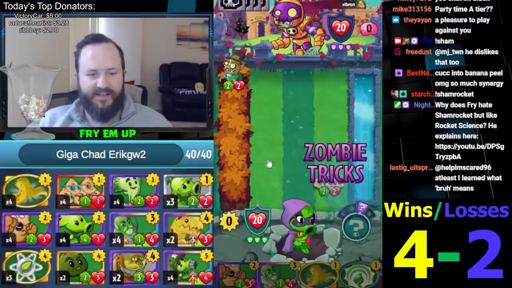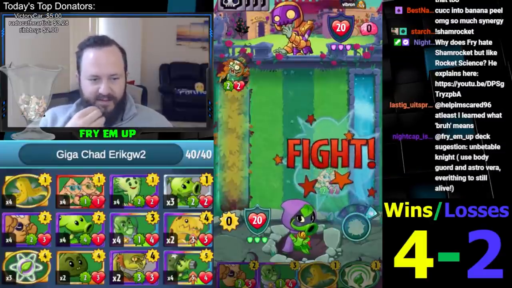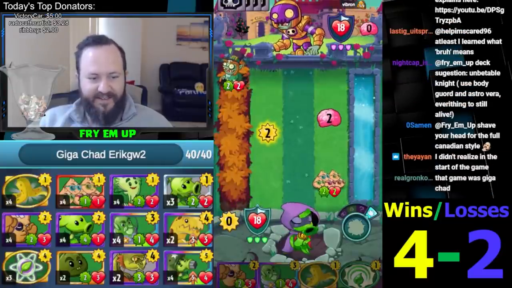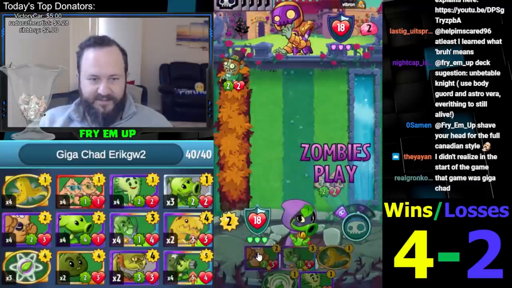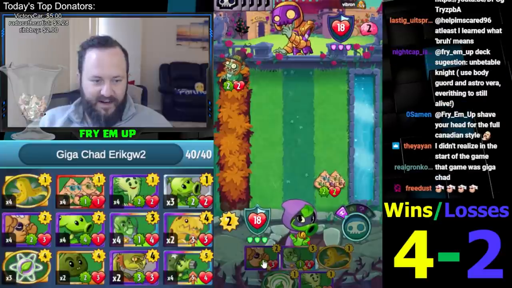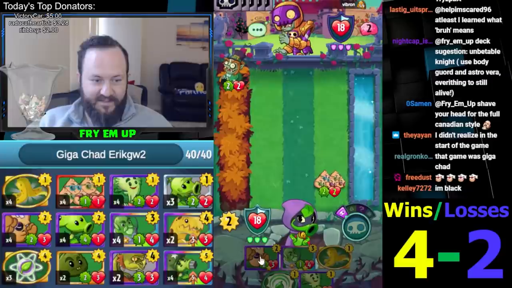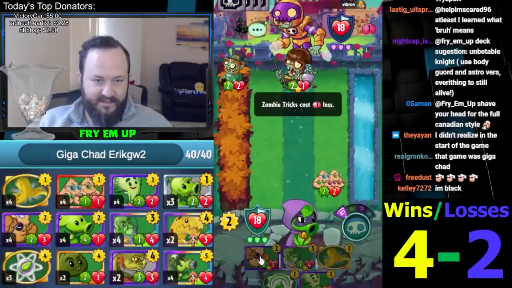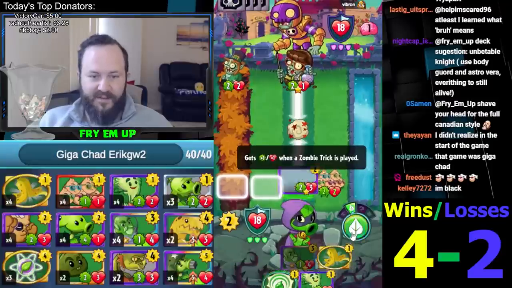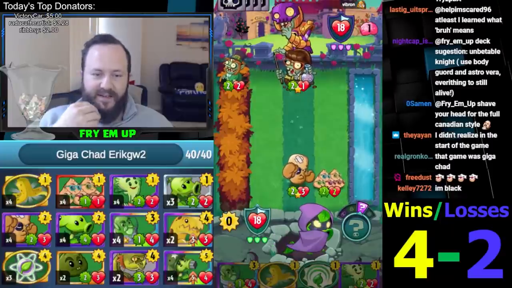We can just make a good trade against this next turn if we want to. This can also grow when we get a second click fee. Becomes increasingly better. Shave your head for the full Canadian style. My girlfriend doesn't like it. If he has the Rolling Stone. Even Hardy Tree to Rockwell, it's not great.